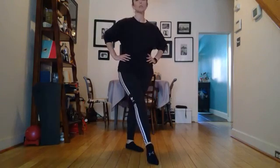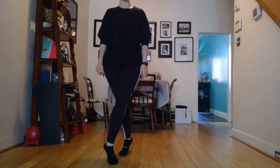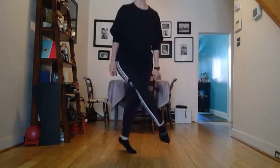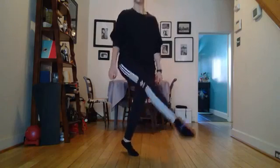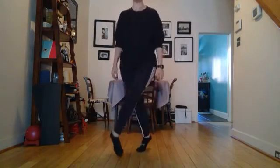So now we'll go over that point and point step a few more times, and it might come back a little bit easier. So we have our right foot in front, and we have hop, point, hop it behind, hop back, step, step. Opposite foot, hop, point, hop it behind, hop back, step, step.